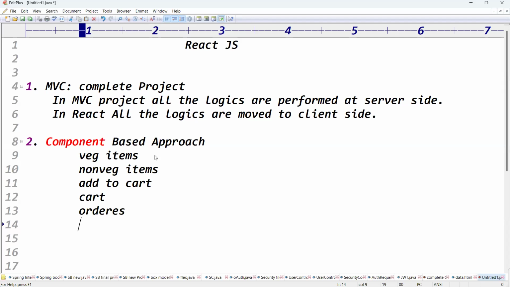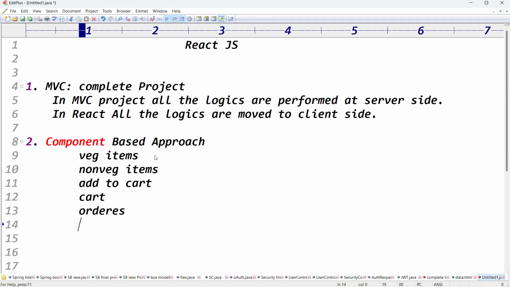everything is moving online. The number of users has increased. So with that many logics written at the server side, the server burden is increased. That's what I am saying: MVC is important, but projects are not using MVC these days. We should know the fact, we should know the reality.